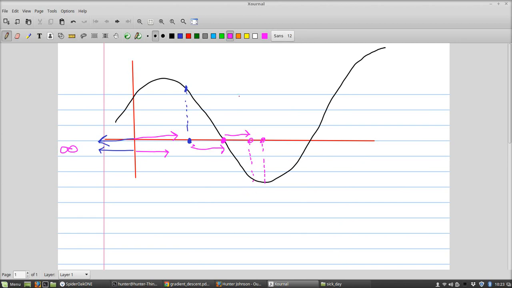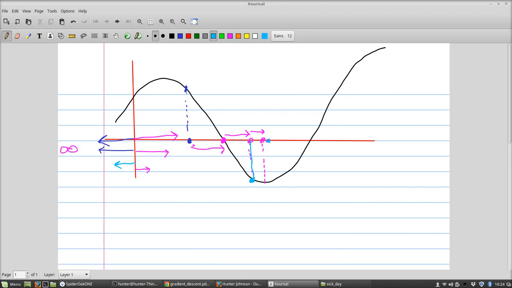Notice something interesting when we get to this point. Now the curve is less steep than it was. That means that the derivative at this point is going to be a less negative number, which means that the magnitude of this derivative vector is going to be less than what it was before. And we make it negative again. So what this causes us to do is take a step in this direction, but now it's a tiny step.